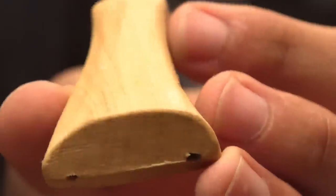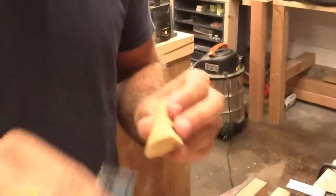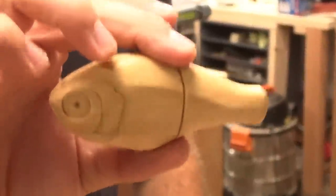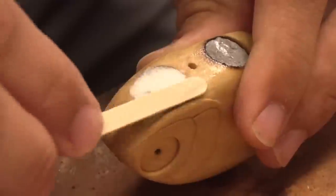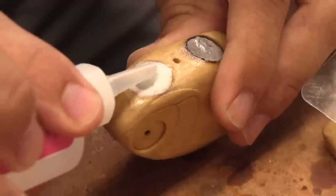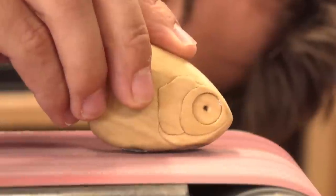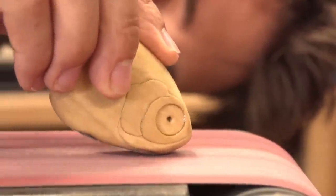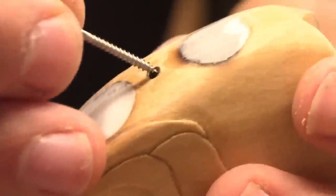400 grit, just to remove all that bumpiness. Super glue and baking soda. Medium thick black super glue, straight down a pilot hole. Big old screw eye.